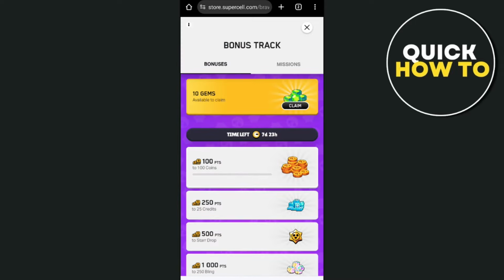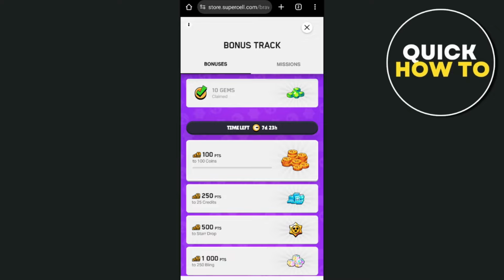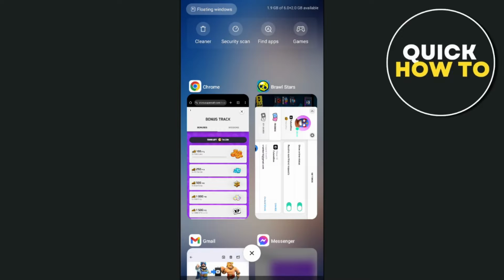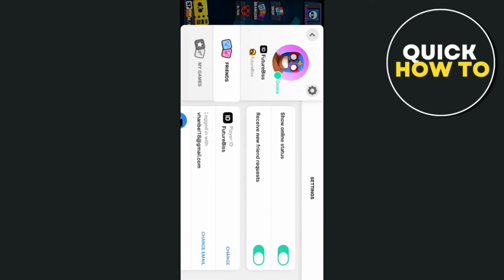So select it, and here, as you can see at the top, you will get 10 free gems. So tap on that. As you can see here, you'll then get your free gems. You'll see a time limit, so you'll have to complete more challenges in game and claim more gems. This bonus check allows you to claim 100 free gems, credits, double XP, and coins. So once you've claimed your bonuses, you can head back to your game right from here.